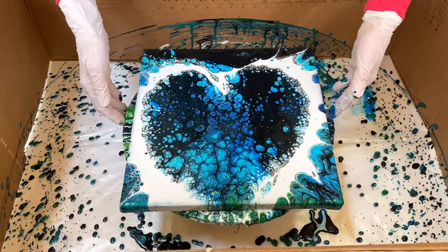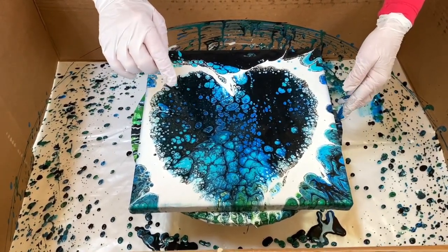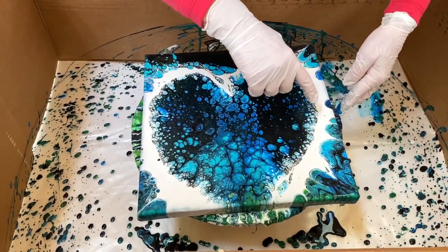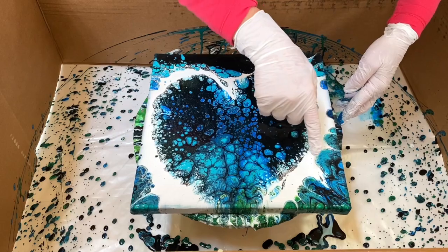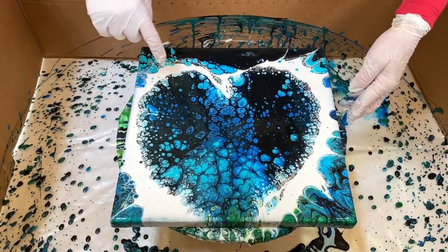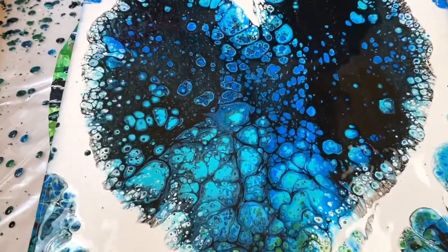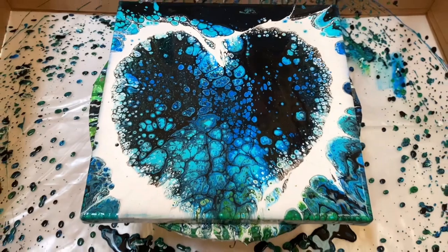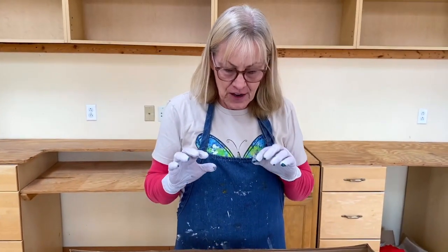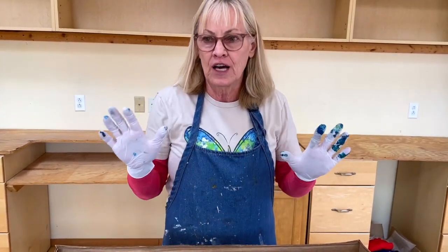I'm actually pleasantly surprised with what happened here when I added the extra white. This is different than the previous ones I've done, but I guarantee you they all come out different. The heart — the interior is creating the shape of the heart and the white is kind of almost the background now. I have done others where I get these white spikes — that's actually kind of what I was shooting for. But I do like this; it's really interesting. You've got some nice cells going on, big ones down here, smaller ones up here. The key to almost any technique is to do a series. I have done many of these hearts and they're all unique, all one of a kind. If you start doing these, you better have a lot of canvases on hand because you'll want to do more, and pretty soon you'll have a series on your wall.